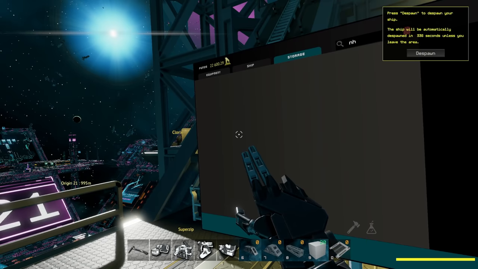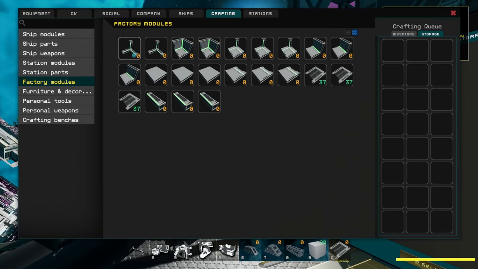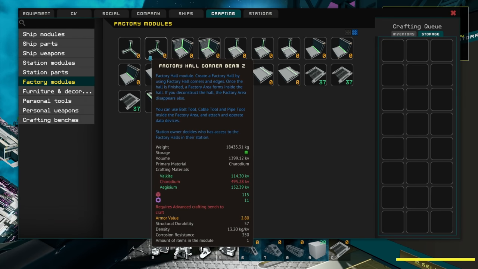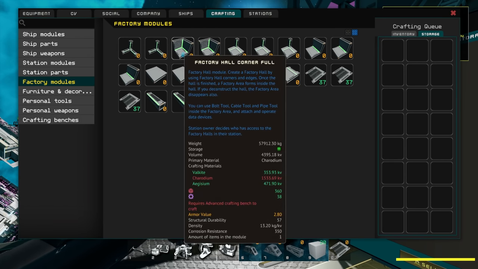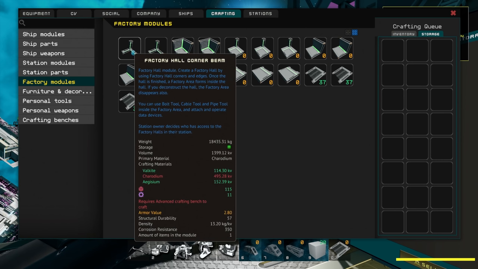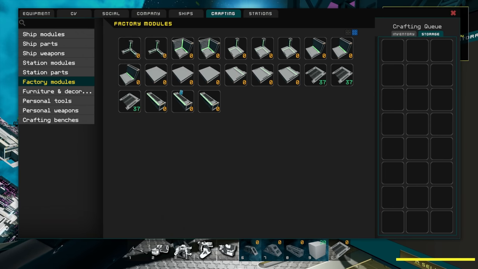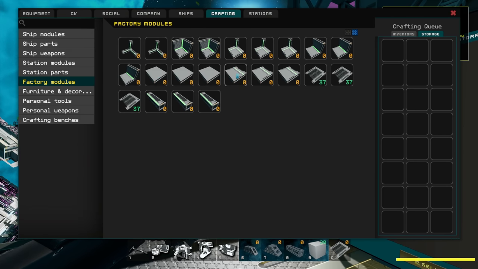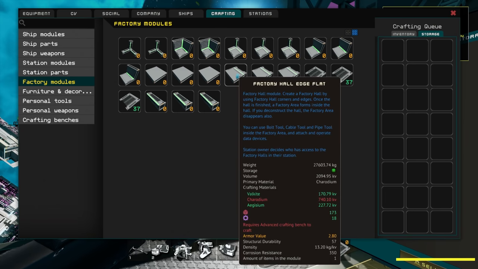Now, if I need to build, let's say, okay, so I know I need 1, 2, 3, 4, 5, 6. I need 8. I need 8 corners. I know for a fact I need 8 corners. I'm not going to do walls. I'm going to leave everything open. I want to make it cheaper. See, look at that. It costs like a whole bunch more. I don't need that. So I need 8 corners. So that's going to be 1,220-ish of that Agesium stuff. And then, oh my gosh, these floors are super expensive. Factory hall edge.